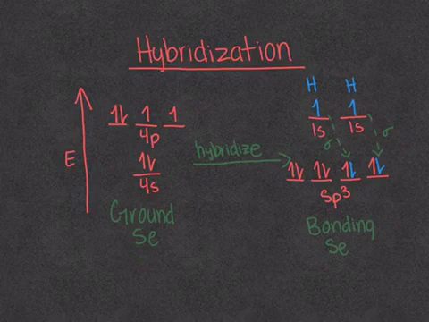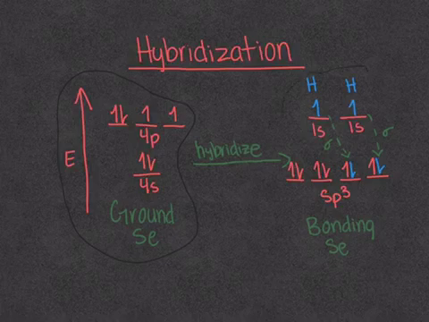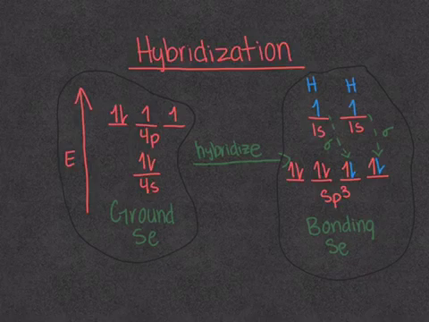Since it did not have an excited state, we could go straight to hybridization, and it's very similar to the electron diagram in the beginning. As you can tell, this portion stayed completely the same, but since we're hybridizing, this part is going to be different. Since we do have two lone pairs, that's going to show us that we're going to have 2 sigma bonds, which are right here. So our hybridization orbital is sp3, which we have labeled here.